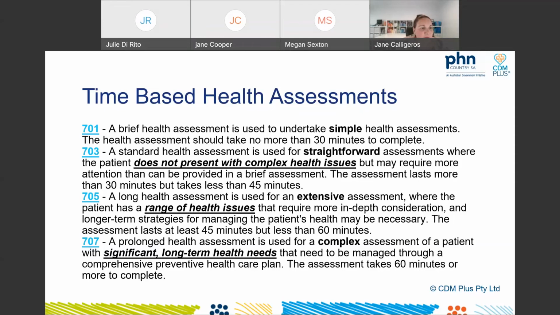So for the 703, they're saying that the patient does not present with complex health issues. The 705 is an extensive assessment and the patient has a range of health issues. And then the prolonged, like the 707, is for a complex assessment and the patient has significant long-term health needs.